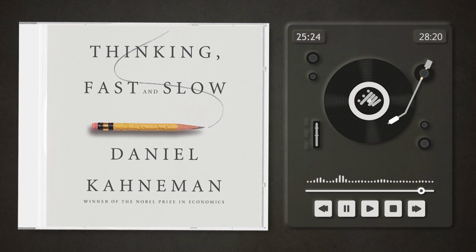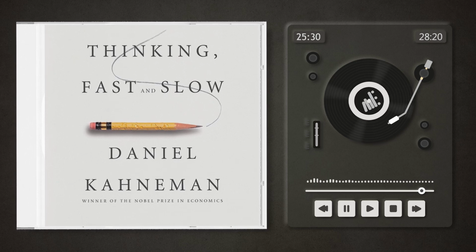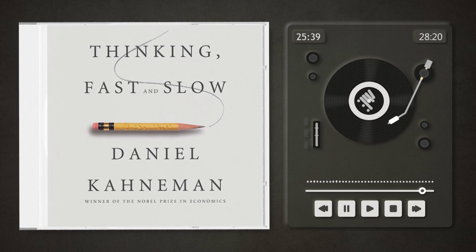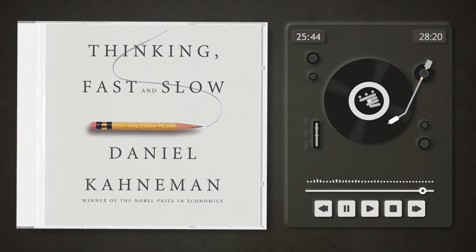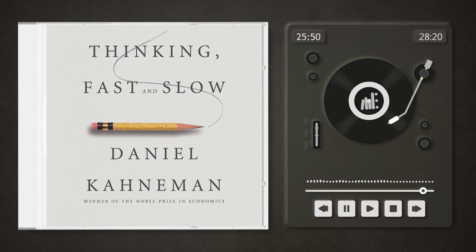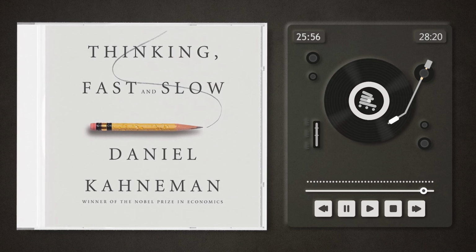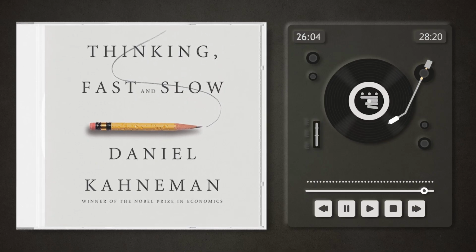In financial markets, Kahneman's work highlights the dangers of overconfidence among investors and the impact of emotional decision-making. Boom and bust cycles in markets can, in part, be explained by cognitive biases. Investors tend to overreact to recent events due to the availability heuristic, and they often fall prey to the anchoring effect when considering market trends or stock valuations. Additionally, loss aversion can cause investors to hold on to poorly performing stocks longer than is rational, hoping to avoid realizing a loss. In terms of tax policy and regulation, Kahneman's research suggests that how policies are framed can greatly influence public acceptance and behavior.